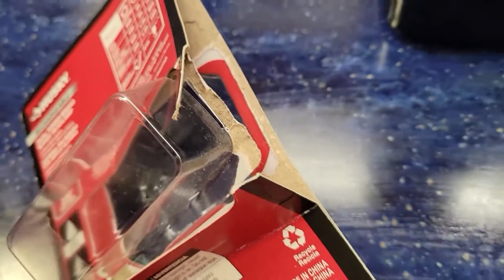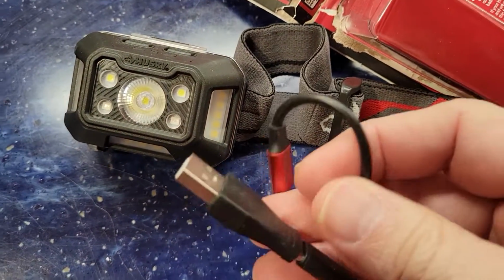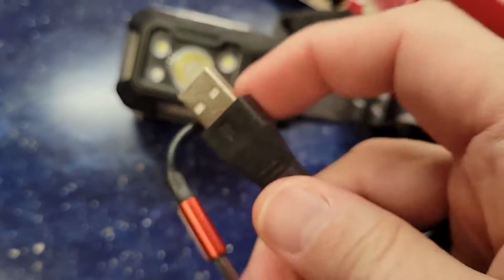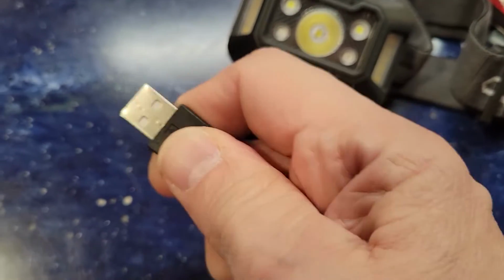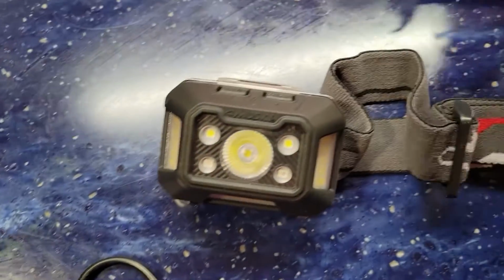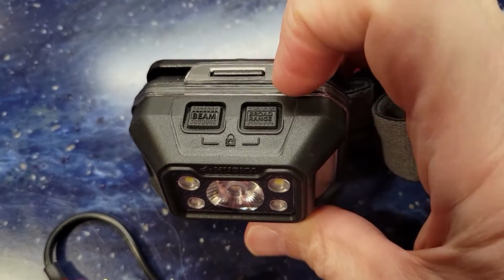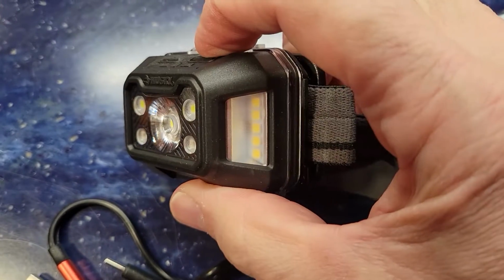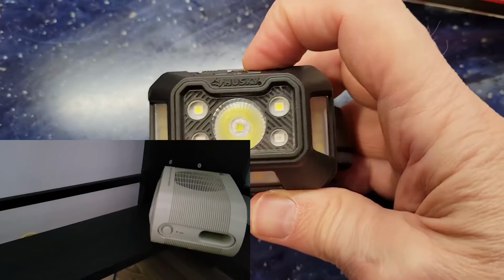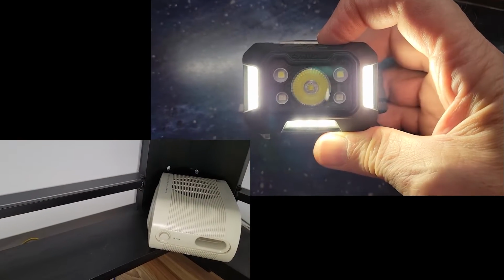Once you manage to break the product out of its blister pack, you have two items, a USB-A to a USB-C cable, which has an adapter on it, so you can actually just go USB-C to USB-C. That's nice. Then you have the device itself. Now, two buttons on it, beam and broad range. The broad range is the lamps on the left, right-hand side, and underneath. So when those kick on, you have just soft light going out in all directions.